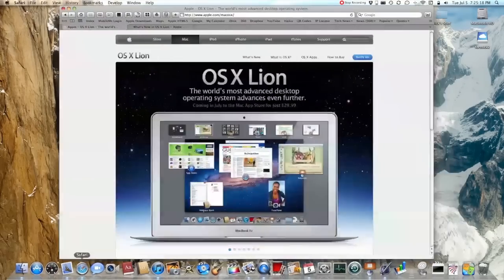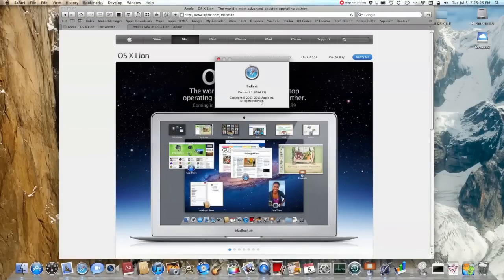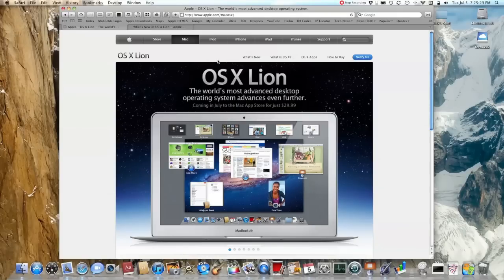Safari. I am running a developer preview of Safari 5.1, and there's not a whole lot changed in it. In fact, I think I'll do a video of what's different so far later on. But it's been great. I use Safari for my web browsing, though I know some people use all sorts of different other browsers like Chrome, Firefox. There's a few other popular ones as well, but I like Safari.